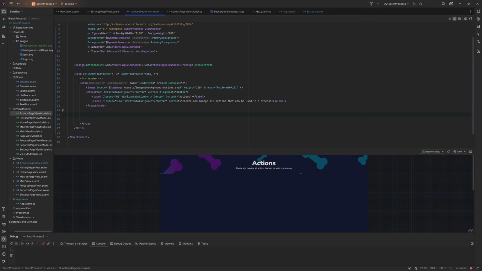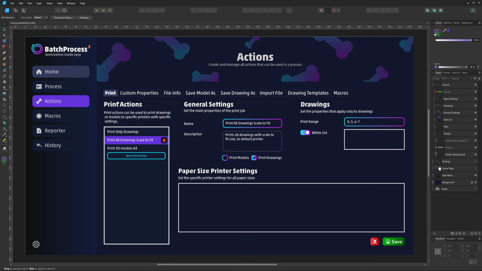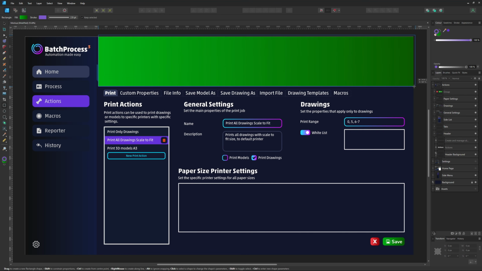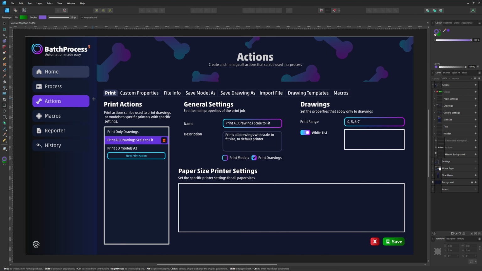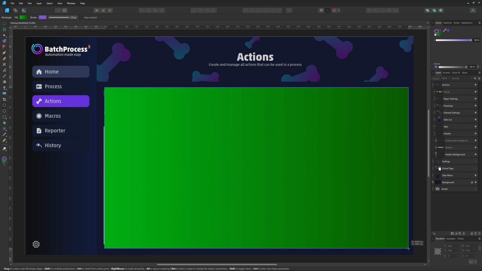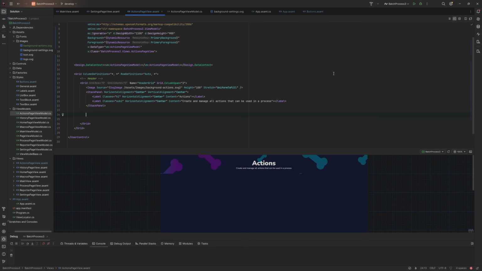So the first step is, after the stack panel, we have the column definitions here, 2 columns and 2 rows. And that was copied from the settings page, whereas in the actions page, we want 1 row here for the action. So we've got this header here is 1 row, and this is just going to be the other row. And then inside is obviously just a single tab here. Everything else is outside of that. So that will mean we don't need 2 columns. We do that, get rid of the column span of 2.